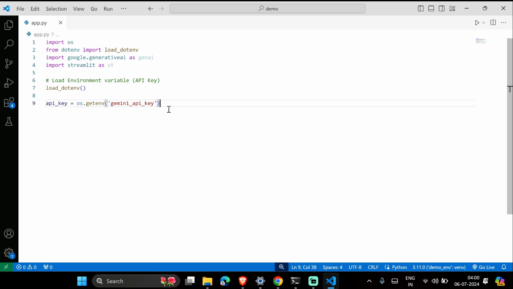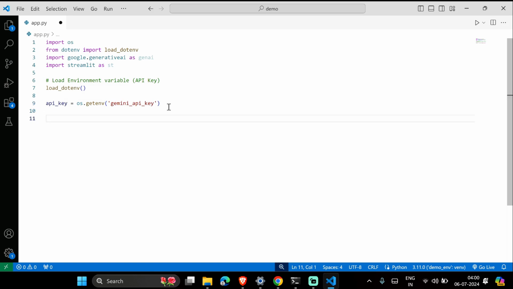So this is a crucial thing to remember, and you can use this in many aspects of software development where you do not want to expose something and it's just a variable. Usually it's just secret variables. It could be your database credentials that you may not want to share. So all those things that you do not want to share, you can write in a separate .env file and load it from there like this. Okay, now we are done with this.